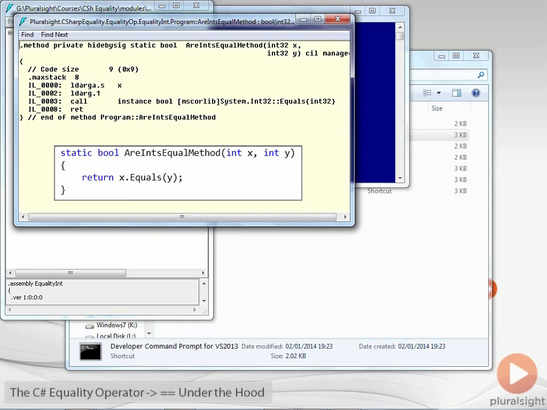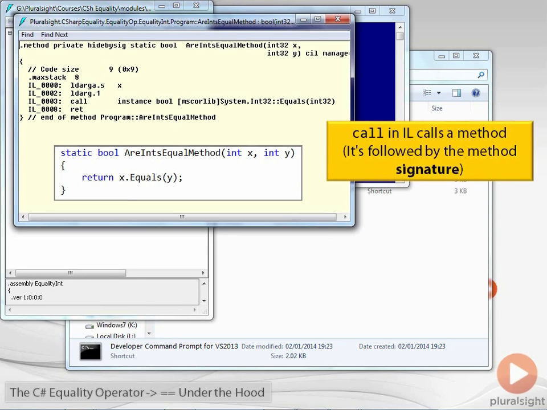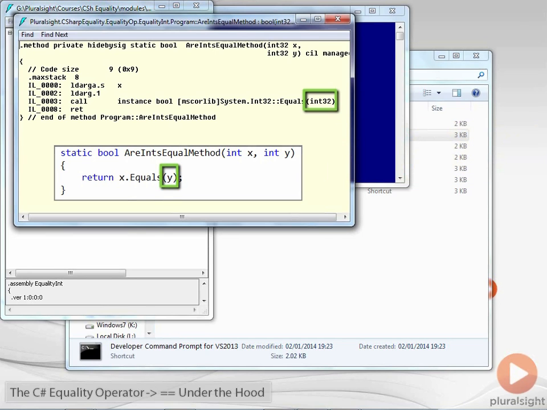So it's fairly clear that the call to equals in the C# source code has directly translated into the corresponding method invocation in IL. By the way, in IL you always specify the full signature of the method you want to invoke. You'll notice the argument here is specified as int. That tells us that this isn't the object's equals method, because that would take an object.